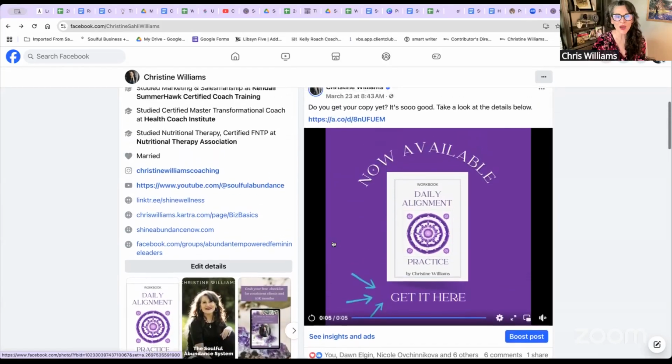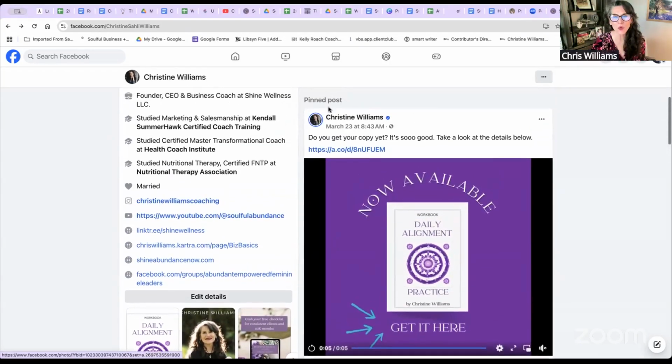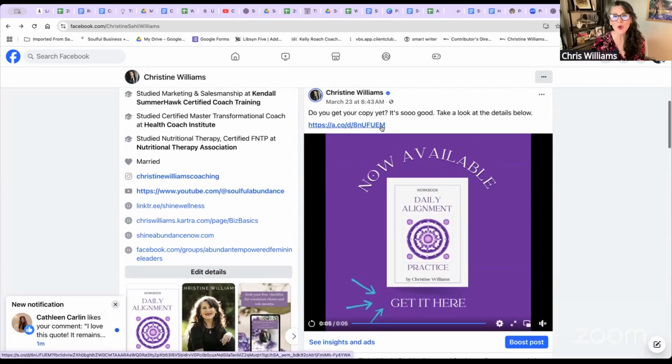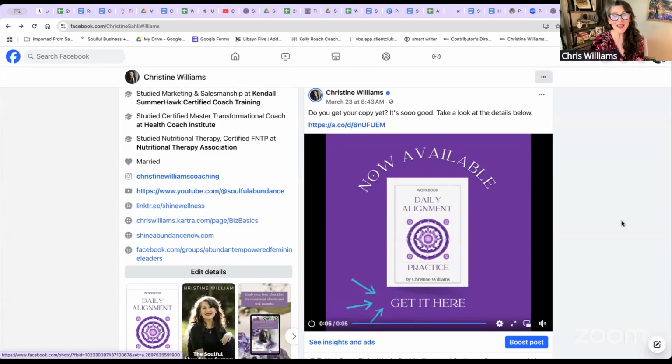Now, here's another ninja tip that I want you guys to take a look at. So on your personal profile, you can have something which is called a pinned post. So if there is something that you want people to see right when they land on your Facebook page, that is your pinned post. And so this is my pinned post because we just launched the Daily Alignment Practice, and I wanted to make sure that people could see it so that they don't have to scroll through everything in order to find it, right?